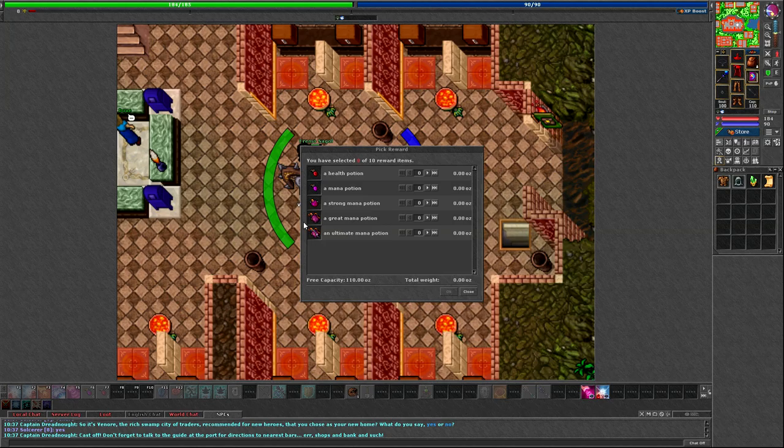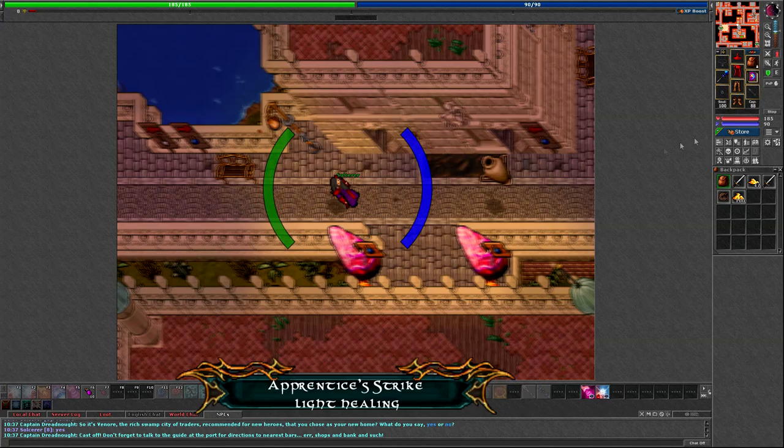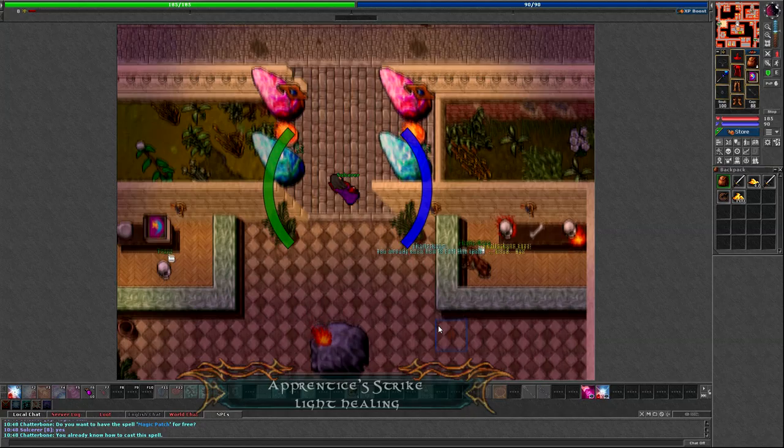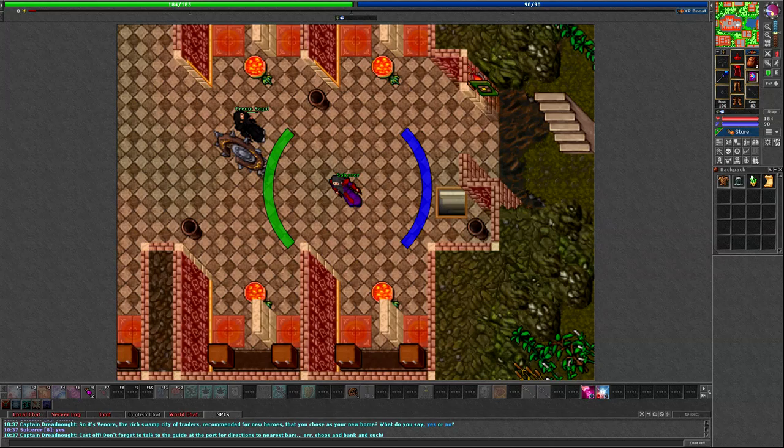And before actually going for a hunt, go to your class trainer. You can learn a free spell called Apprentice Strike and Light Healing. These are not powerful spells, but for a beginning it would be more than enough. Also, don't forget to take the daily rewards. Maybe it's not much, but since we just started and basically don't have anything, it's a really big difference in having or not having those supplies.